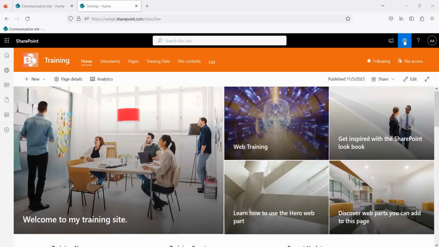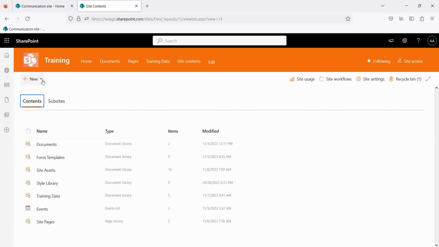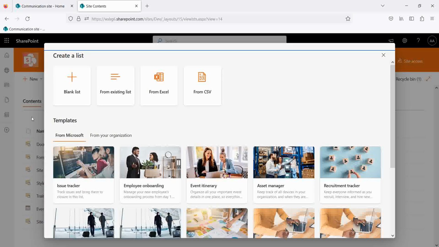Okay, so go to site settings, click on site contents. Here click on the new button and select list. A panel will open for you to select from some available options here.